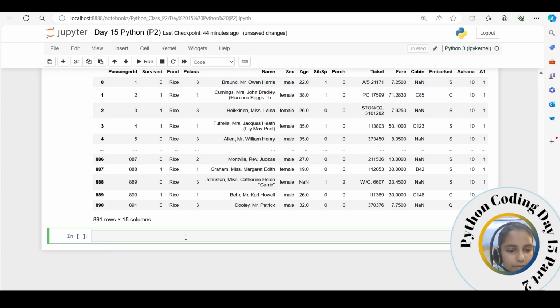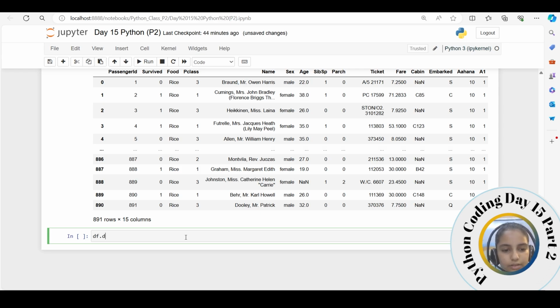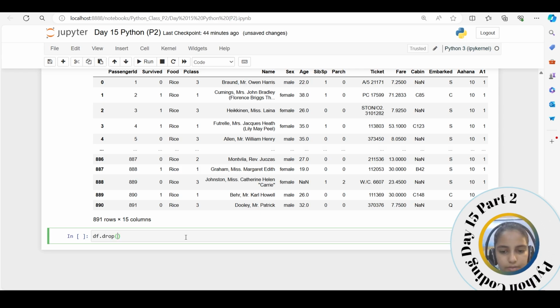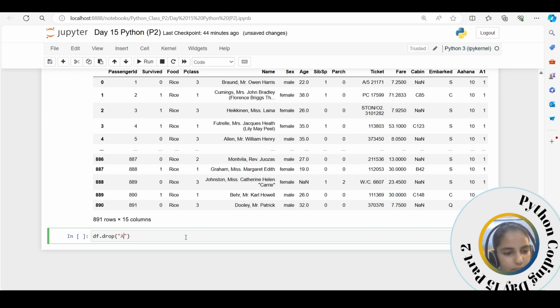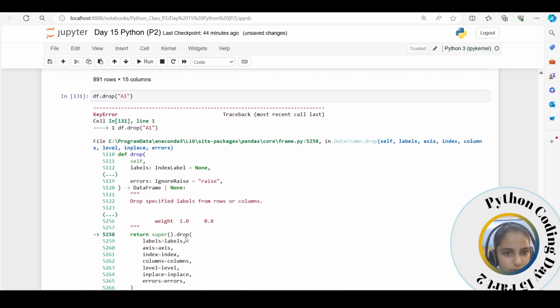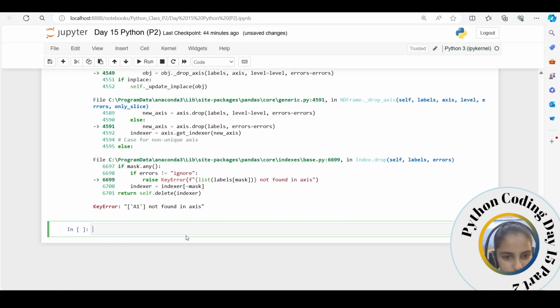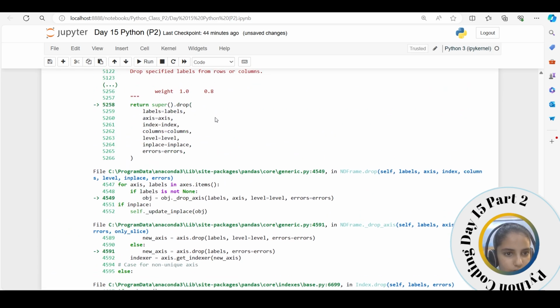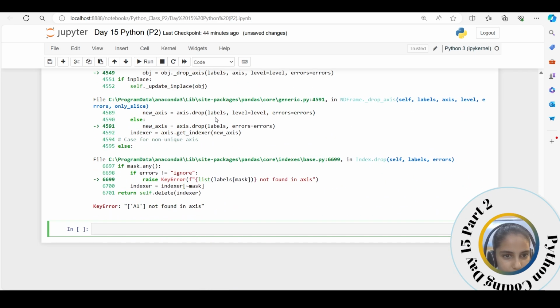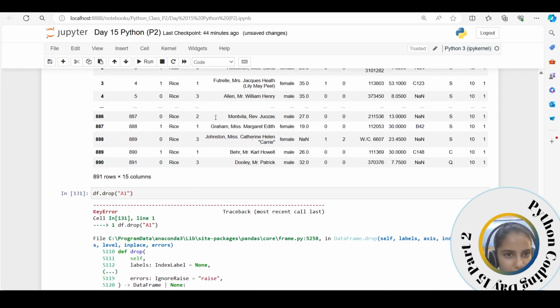So I will write df dot drop, and then I will write A1. Okay, it's showing me a sort of error: A1 is not defined in the axis.